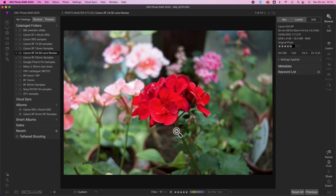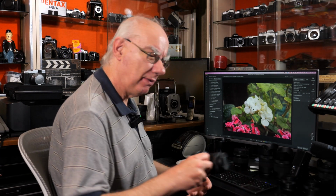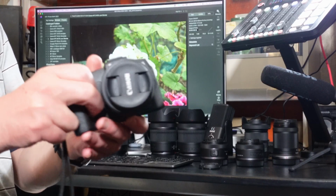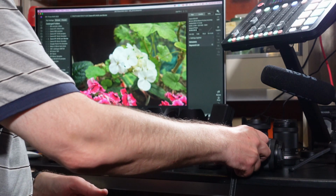So Canon have actually got a lens here that is a really, really nice travel lens. It's a really nice take-anywhere, cheap travel lens. It probably isn't going to win any awards as such, but it's a good quality lens, and I like it on my Canon RP because of its size. Now, I could go for something like an f2.8 lens or even an f4 lens, but those lenses are huge, so much bigger and so much more costly. To get pretty decent pictures at a compact size like this, I think this lens fits the bill nicely if you've got a Canon RP, R8, any of the full frame bodies, and particularly the ones that haven't got image stabilization.